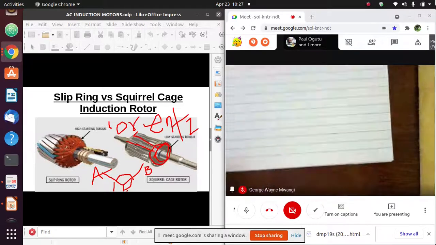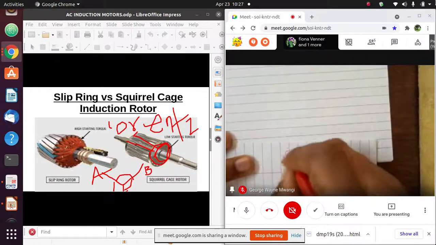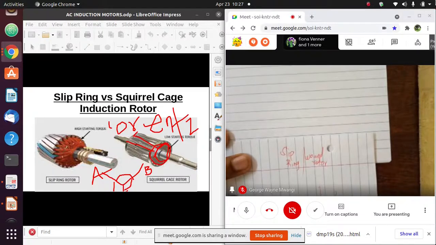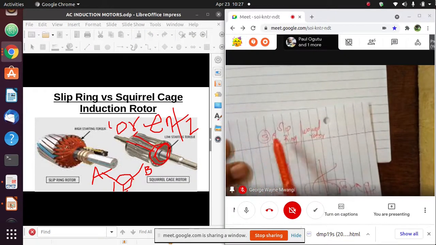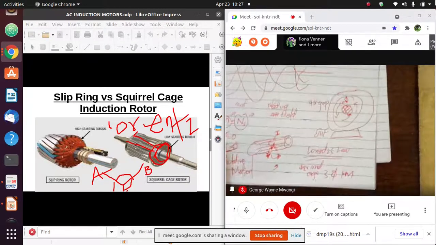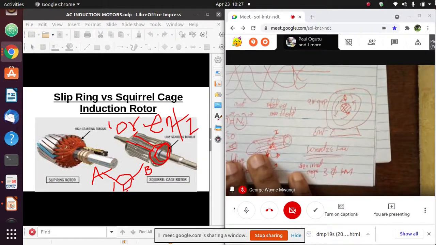Now, what I want you to do is go find out how a slip ring or a wound rotor works, and the differences between a slip ring and a squirrel cage. Both have three-phase supply, but there is a difference. The construction of a three-phase slip ring and the construction of a three-phase squirrel cage is different, but the principle of operation is similar, though there are differences. Now find out, and write in your notes how a slip ring rotor works. Are we together?